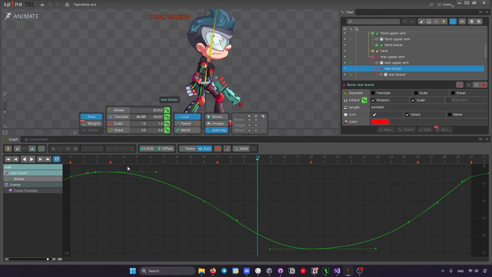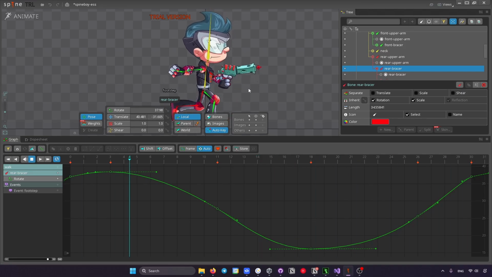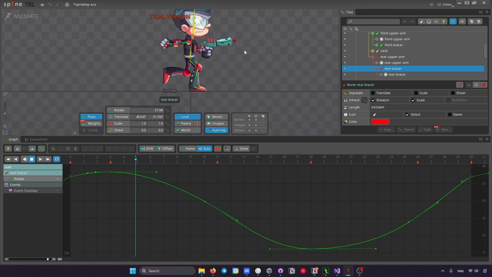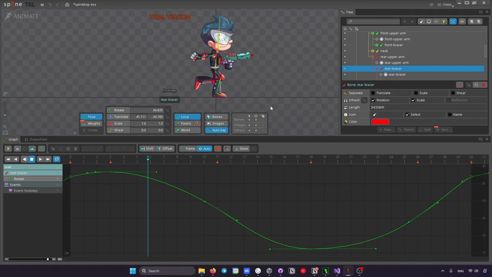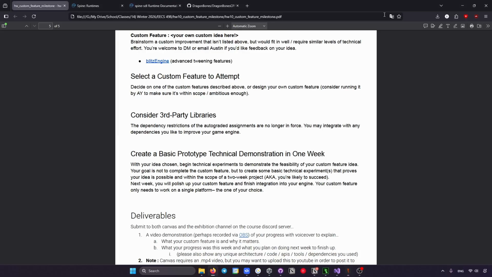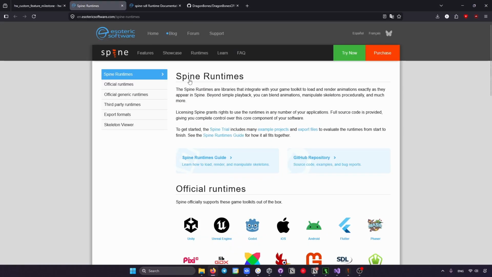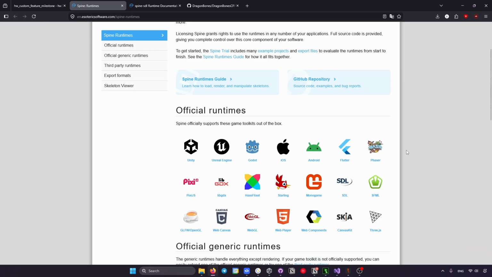Where the utility of it is you can take the bones and in 5 keyframes make a very nice looking animation, as you can see here. So what does it look like to add support for the exports from this software into our engine? Well, Spine 2D and the company that makes it, Esoteric Software, makes this very, very easy.